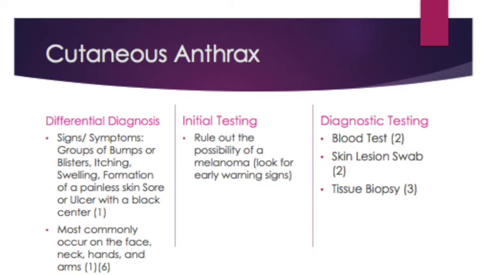Cutaneous anthrax is the most common form of anthrax infection, and it usually occurs when a person's open lesion or wound is exposed to Bacillus anthracis spores. This usually only occurs when someone is working with infected materials or animals and occurs most commonly on the hands, arms, neck, and face. The most obvious indicator of such a skin infection is the formation of a painless sore or ulcer, most notably with a black center. This infection may also produce blisters or itchy bumps surrounding the site of infection.